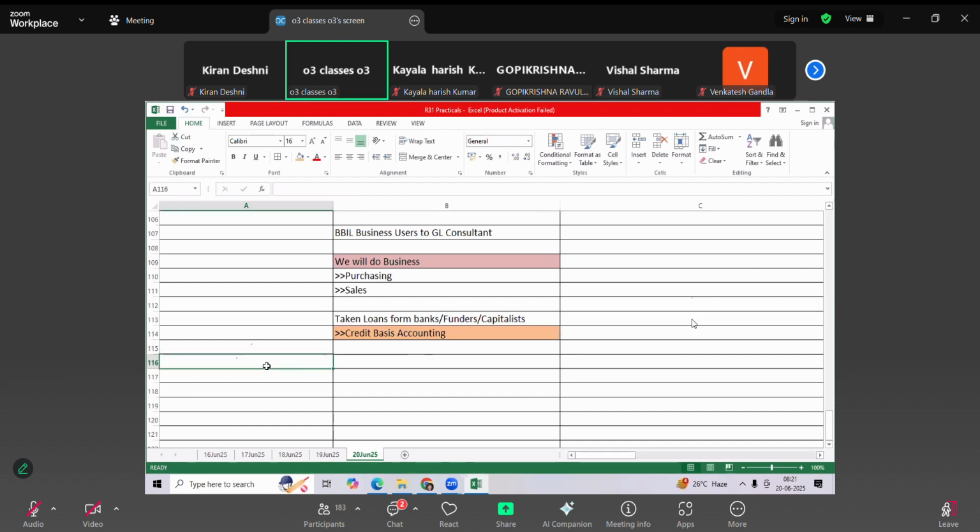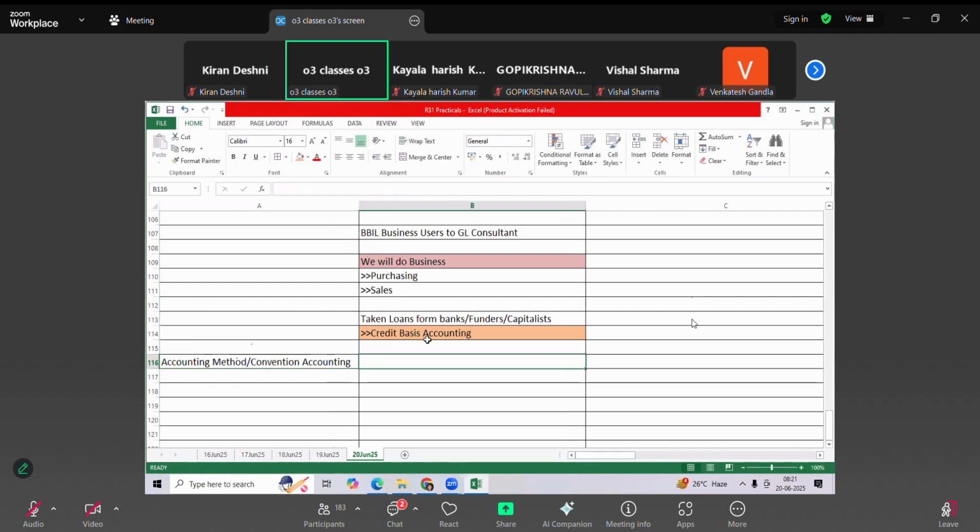Then Oracle brought the concept called accounting method. We can call it the convention accounting method, called standard accrual. Make a note, the name is standard accrual. Seeded methods are there, and we have one more. The client will ask, Narasimha, I want to do budget, I want to use budget-based business like a government. That is standard accrual with encumbrance.